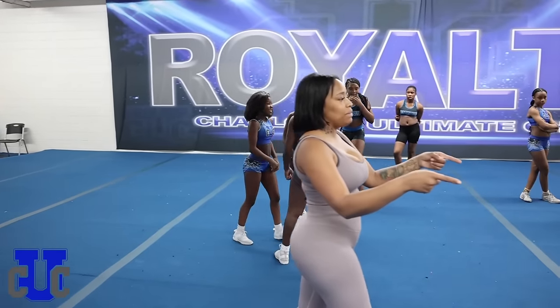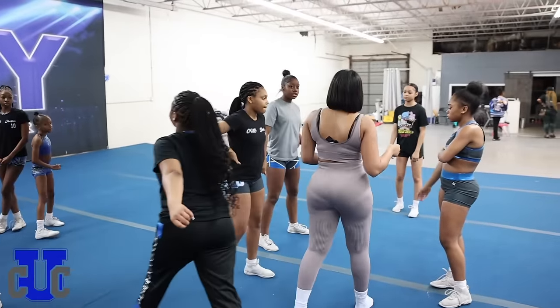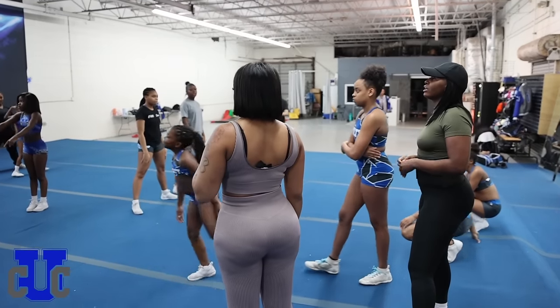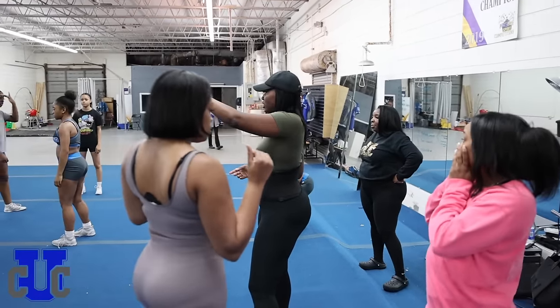So two bases need to be on this side, and then the back spot needs to be on that side. No talking. Get where you're supposed to stand based on what we just went over. Hey! No talking. We're going to give instruction. Nadia, no more tumble. Go with her. Inaya, go do the tumble with Angelisa.